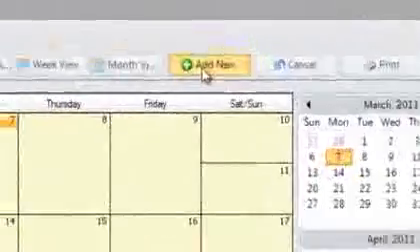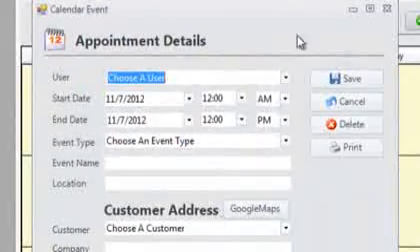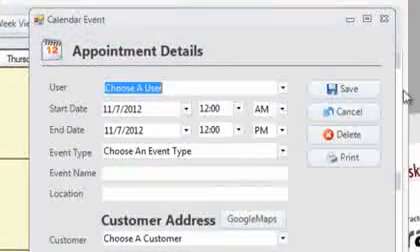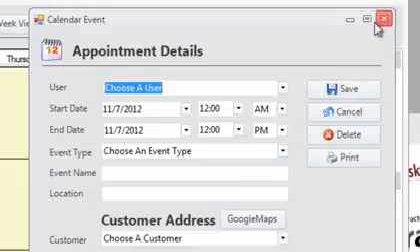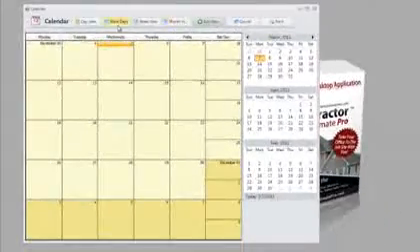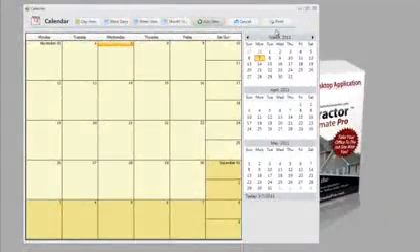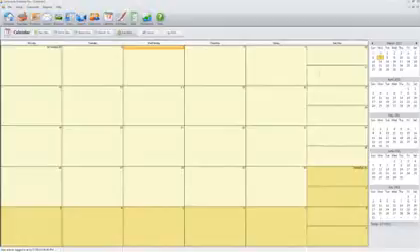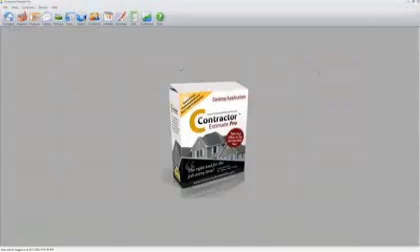So if you put an appointment, add a new record, put the customer information in, it'll pop right up in the system. Hit save, and it goes right in. Pretty self-explanatory with a calendar. You can also print this if you want to take it with you for the week or the day. You can simply hit the print button and have all your information right with you.